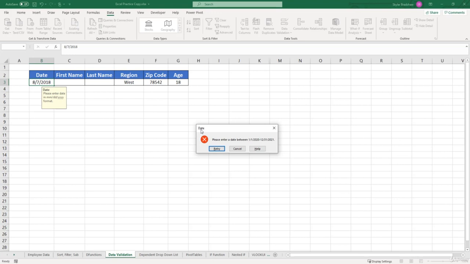So this is a lot more descriptive than just Excel saying that your value does not fit the data validation rules. Let's do another one for the zip code.